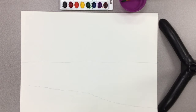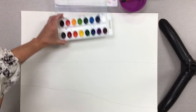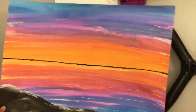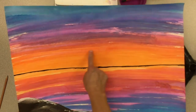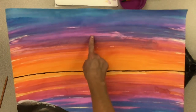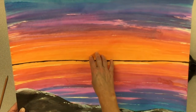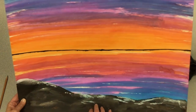The next thing we're going to do is start painting. We have our watercolor paints, we have our water, and because it's a little bit hard to see, I'm going to put my watercolors right here. You're going to see that in every example, you have the same colors equidistant apart in the picture. So you're mirroring your colors. Whatever you have here, you mirror in the opposite order here.